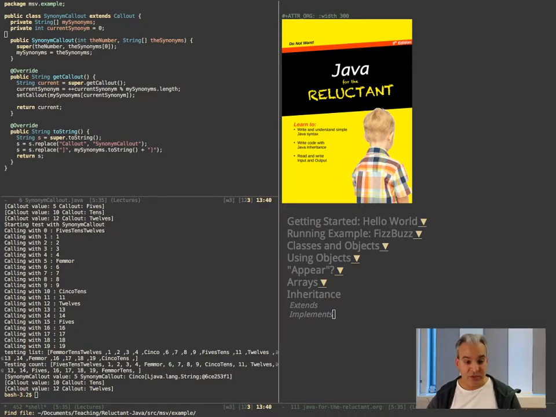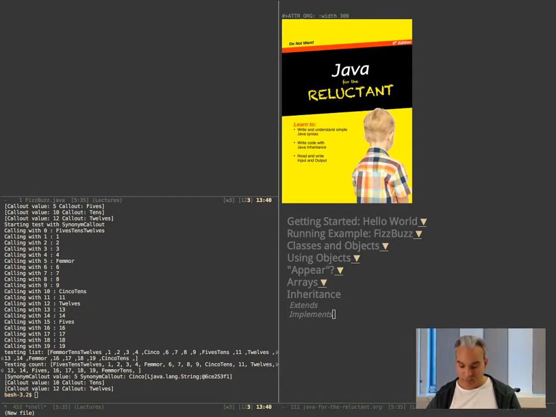Let's do an interface for FizzBuzz. Basically what I do is I just list the methods, and I could have some attributes here, but in particular I just list the methods that should be available.